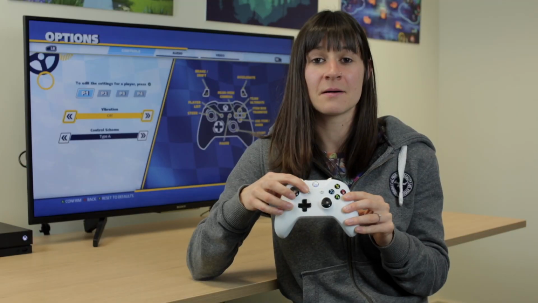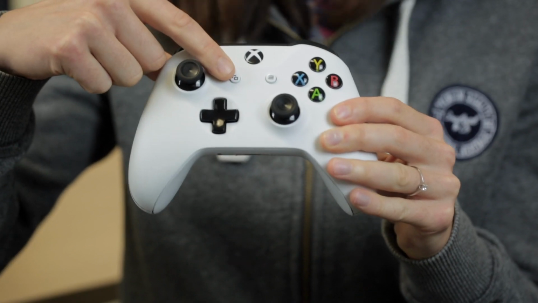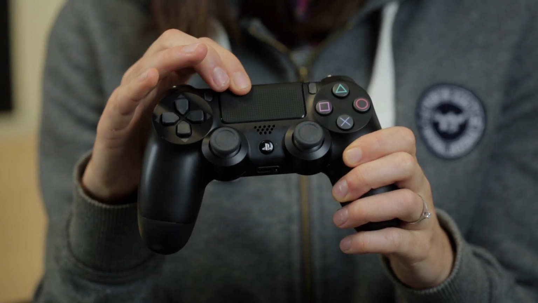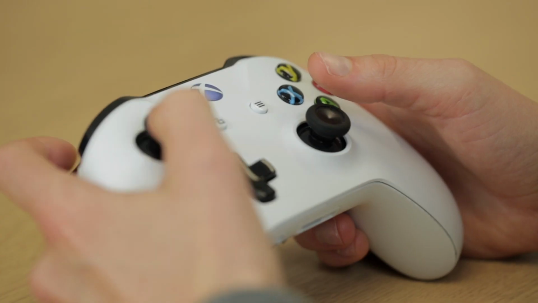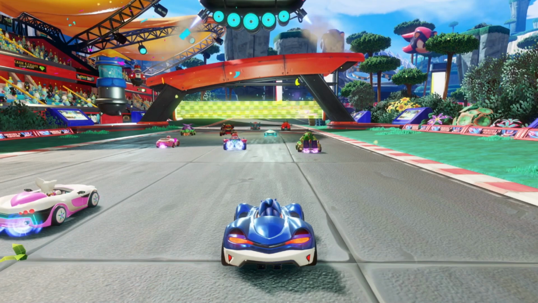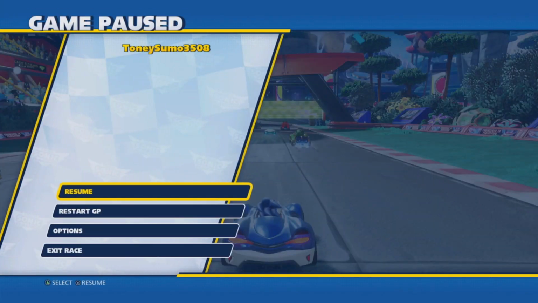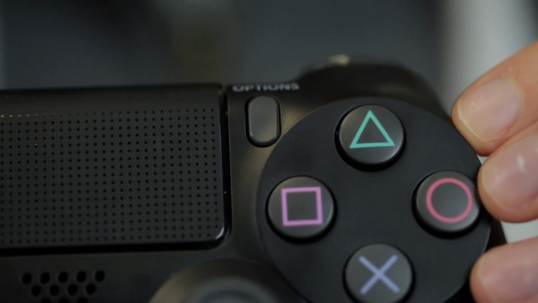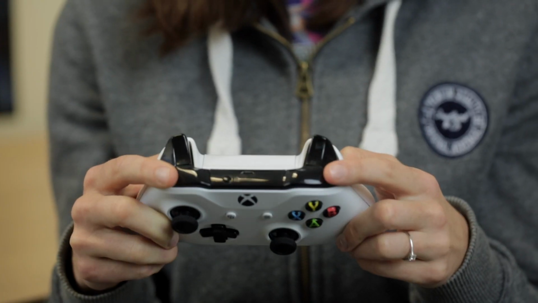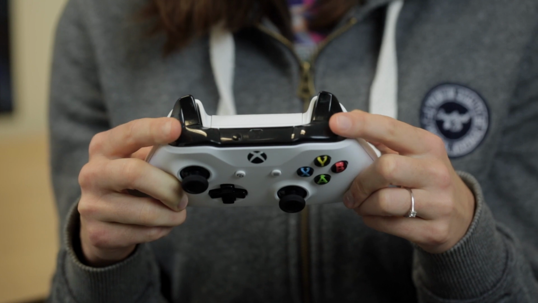To get your player list up, you press the view button on Xbox One, press the touchpad on PlayStation 4 and press the minus button on Nintendo Switch. To pause the game, press your menu button on Xbox One, the options button on PlayStation 4 and your plus button on Nintendo Switch. You do not use the bumper buttons in game, however you do need them for some menus.